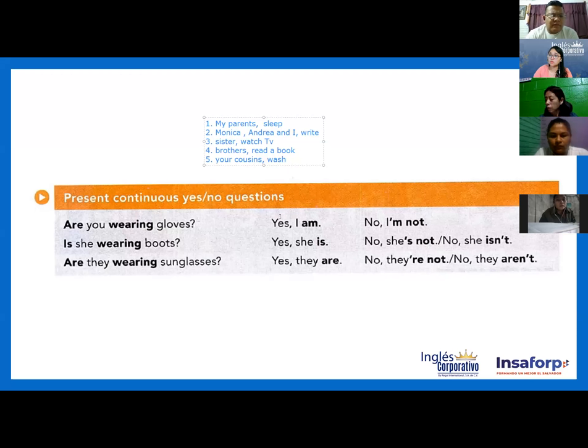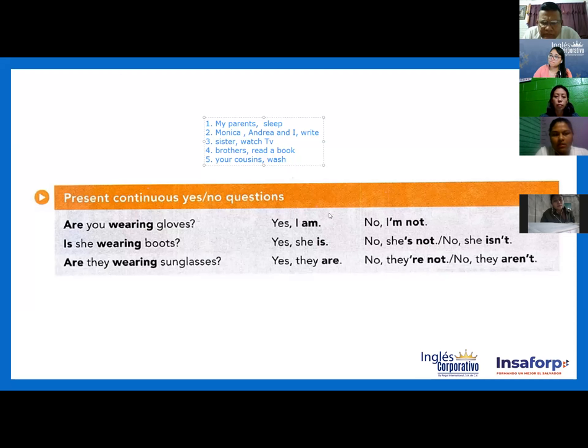Luis Alonso. Teacher, ahí se me fue mal, la quise corregirla, pero ¡pum!, se disparó. Okay, no problem. Sí, quise colocar, is Mónica writing the law? Okay, okay. Ajá, pero se me fue. Okay. Let's see another one. Let's see, Luis. Solo cambiamos, right? Para hacer, estamos haciendo preguntas, right, Luis? Veamos, Catherine, sure. Alicia. Are my parents sleeping? Okay, muy bien, Catherine.